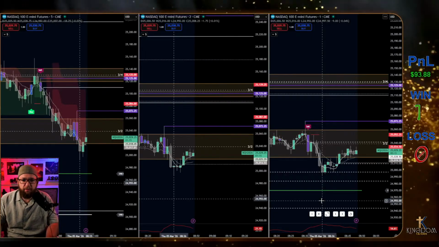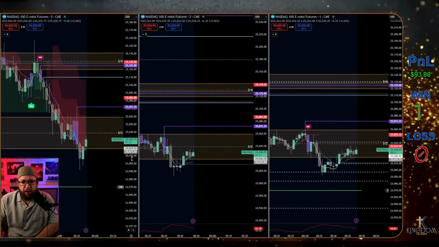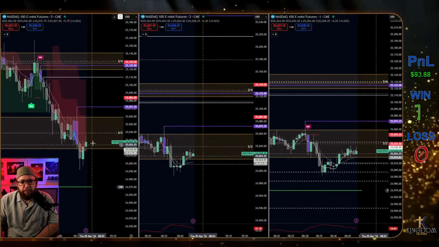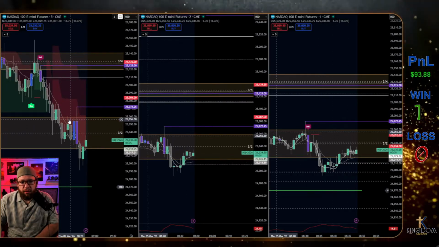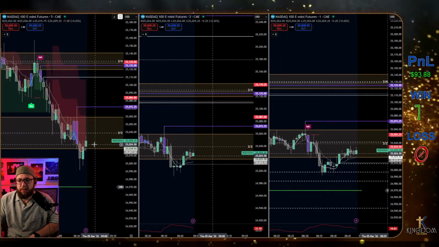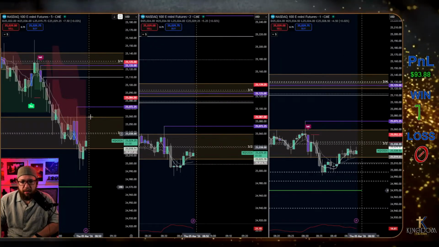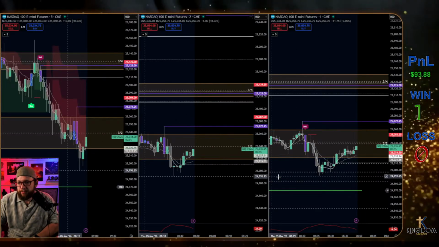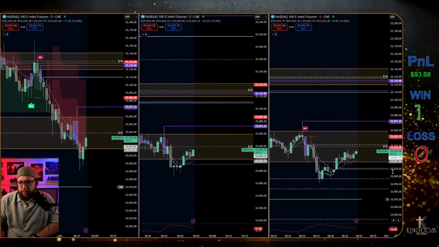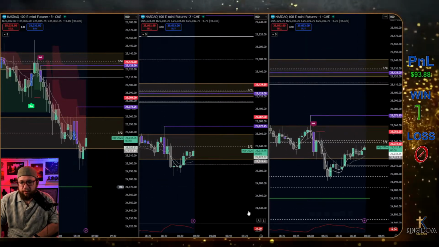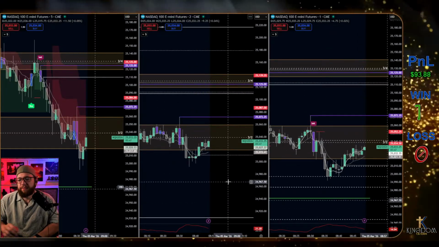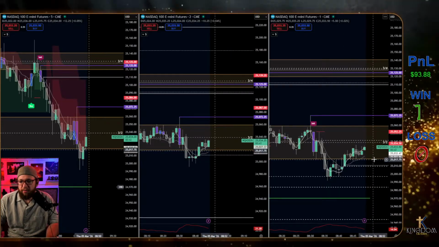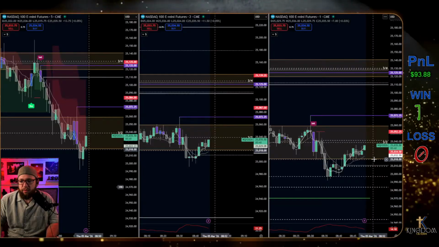So now it just definitely looks like we're going to cross on the 5 minutes. It looks like we got this 1 minute cross forming right at the bottom of the gold box, right into really a range level. So roughly, you could take it saying it's going to pull up to the top of the range from here. But I don't know. I don't want to just take stuff to take stuff. Clean defined stops. You know, it's like my stop would have to be below the gold box, about 20 points.